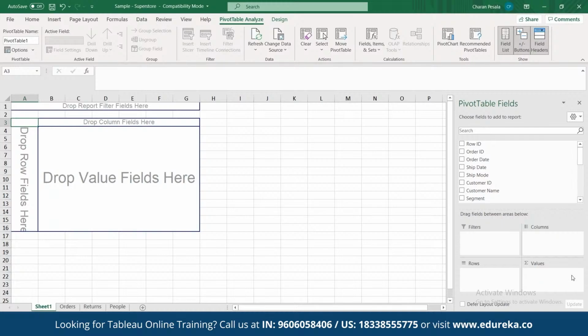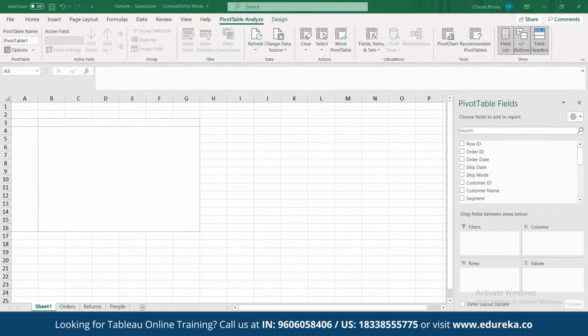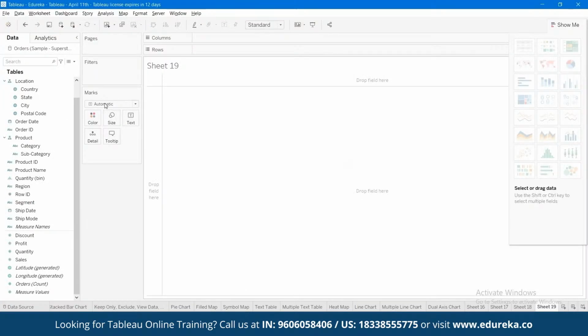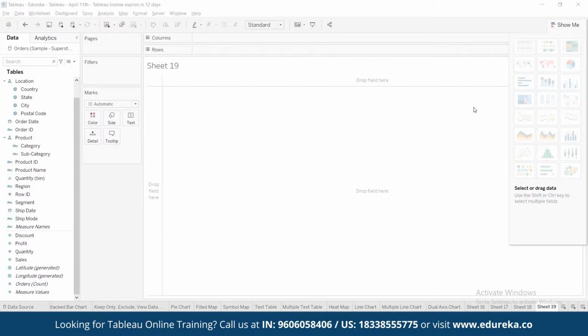So first, let's have a look at what a column chart is. A column chart is basically used to show comparison between, say, two items. Okay, so let me open a blank workbook. Right? So how do we go about doing this? You just open the workbook, right?